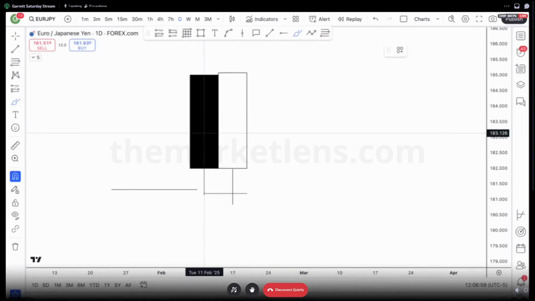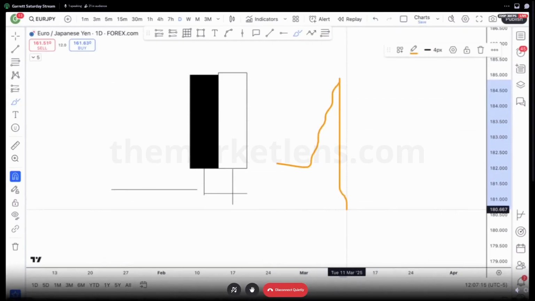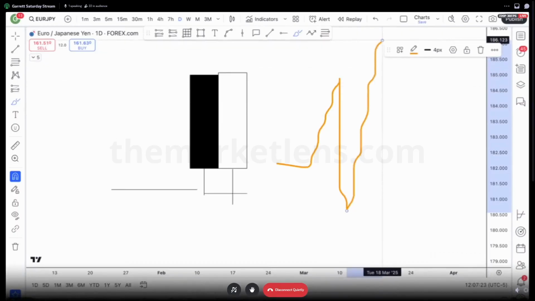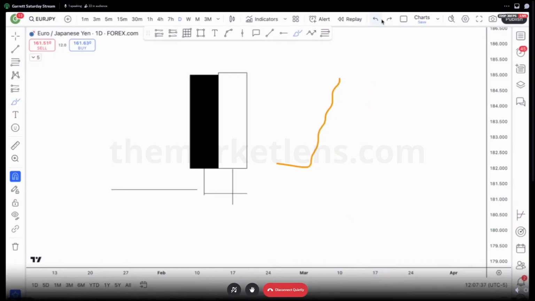Where we open up near the low of the candle that hit the key level. This is very important: we need to open low first, and then expand. Because if we do something like this, where we open high, make a significant run above the opening price, and come all the way back down, that's not generally how we want to see bullish expansion candles form, because there's just not enough time in this candle to expand again. It may form that small opposing run still, because this run below the open is just creating the wick, but when it makes a significant run above the open, it just doesn't usually have enough time in the candle.